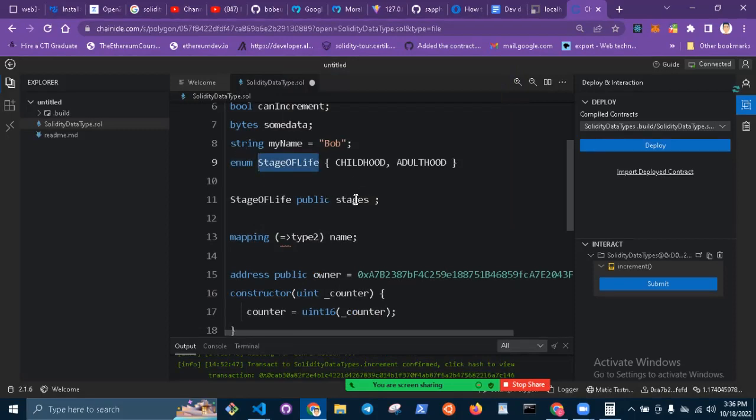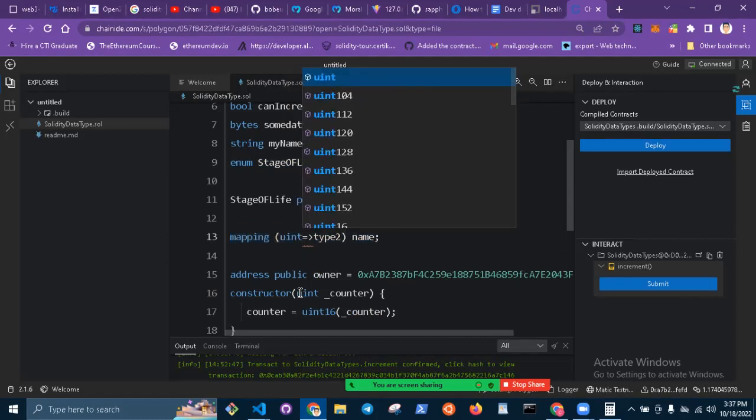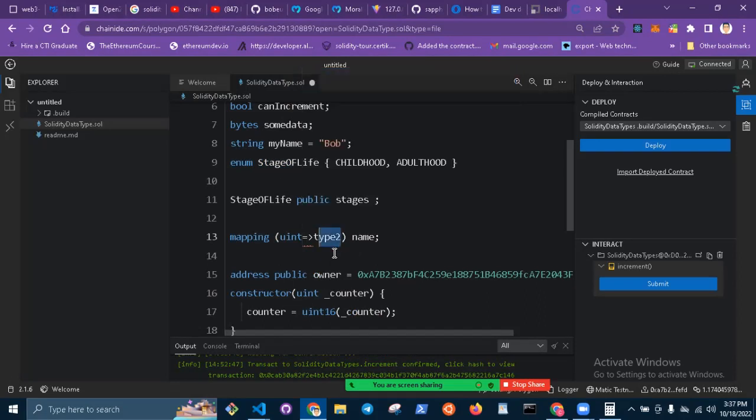You will see that this mapping has a lot of use cases, and it's really very interesting. You can see how you can work with different types of data and manipulate them to use for desired results. So let me just use an unsigned integer here, and the type of the value it will hold, let's say it will hold a string, and I'll call it names. So I am constructing this.